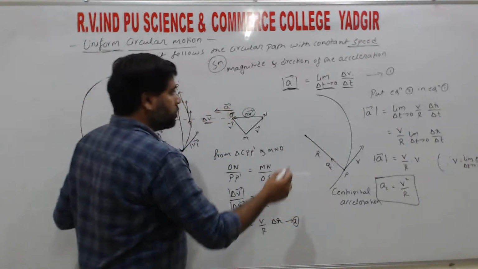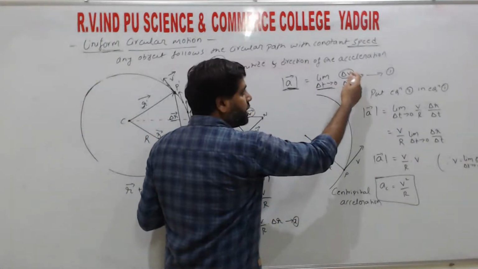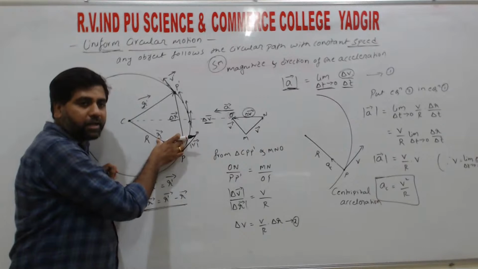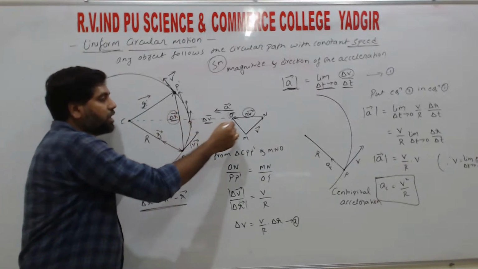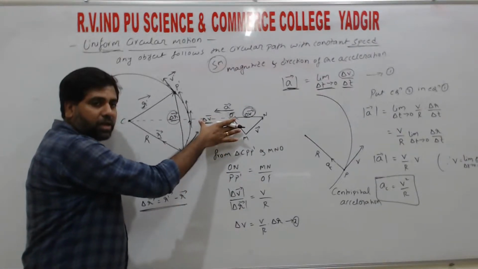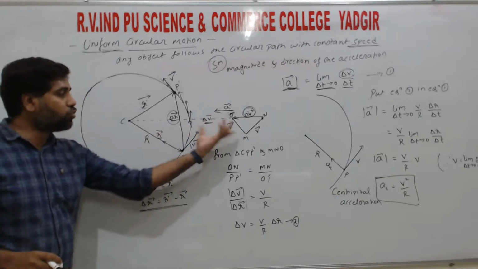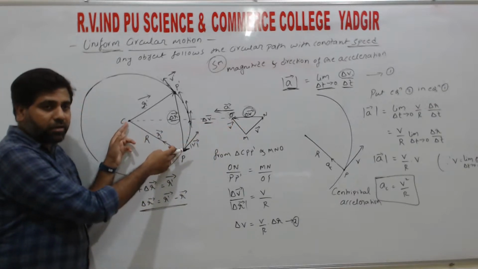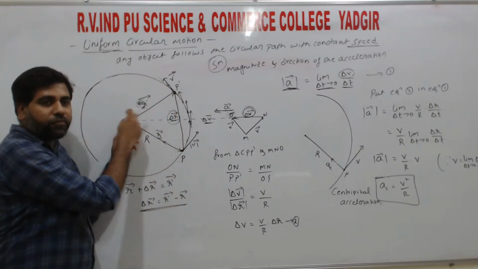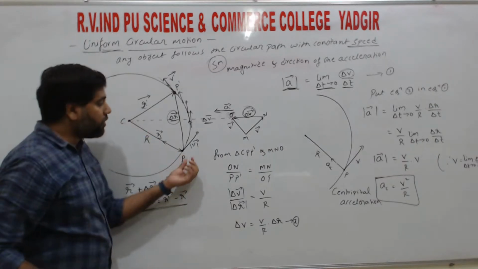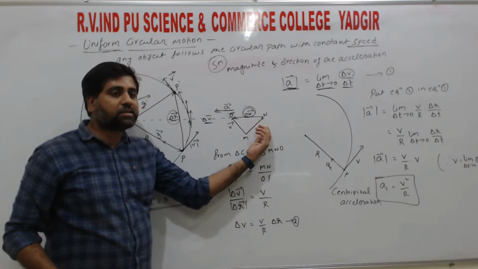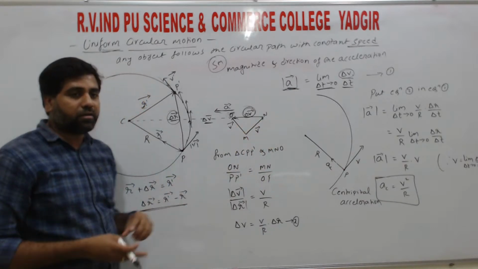So again we need the change in velocity in terms of displacement, right? So for that, comparing the two similar triangles, one is the displacement triangle and the other one is the velocity triangle. How do we say that these two are similar? The radius is constant. So the object is moving in a circular path, and at each and every point the distance of the object from the center remains the same. Likewise, the object is moving with constant speed. So here also the length of the triangle side is same because its magnitude remains constant, right?